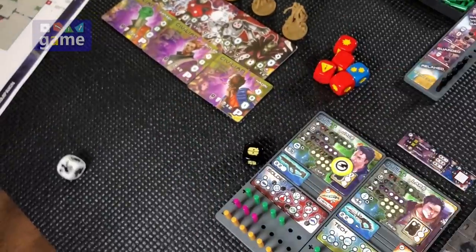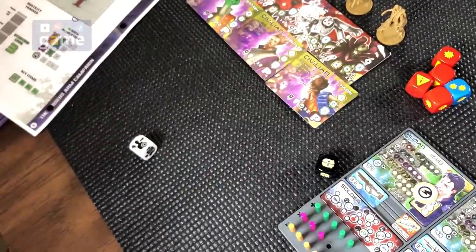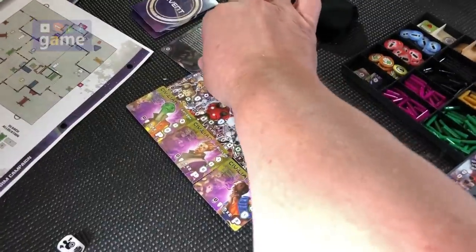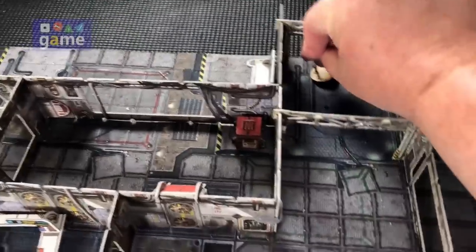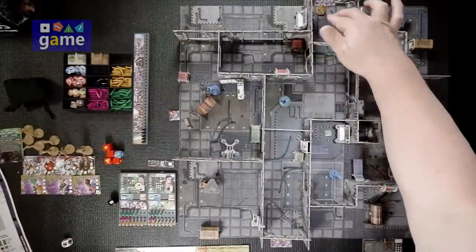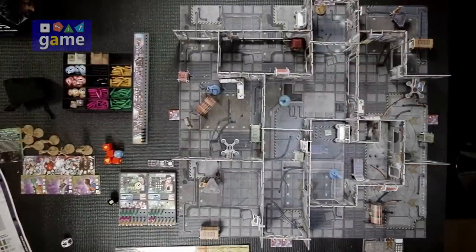So we're going to roll. We get one harvester, and he is on spot four. So the harvesters are over here, and he's going to come in. He comes in on the board right at four, so he's going to be right there. And the harvesters do not have any ranged weapons. The harvesters have to be in base contact.